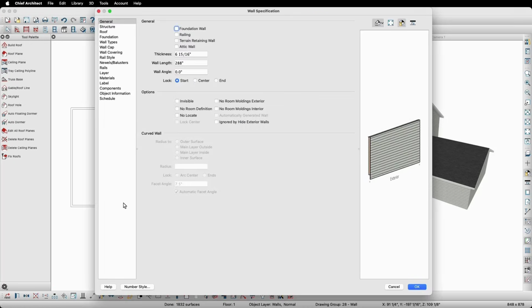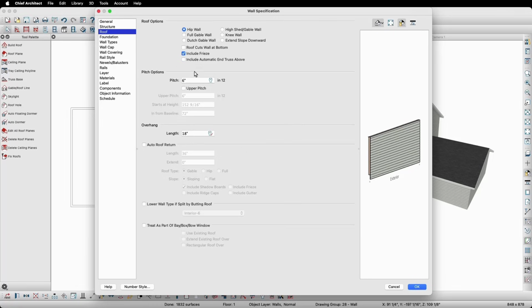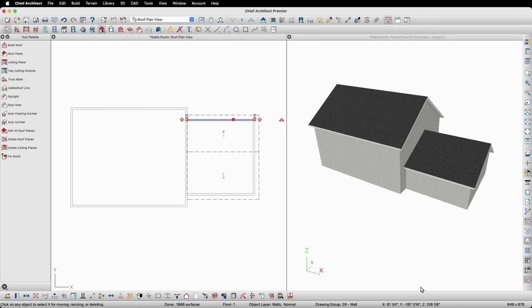If you decide you want to reset one roof plane back to the default pitch, you can do that by opening the bearing wall for specification, going to the roof panel, and simply clicking on the wrench icon. Doing this will reset the pitch back to the default pitch, as well as put the red checkmark back on the wrench icon.